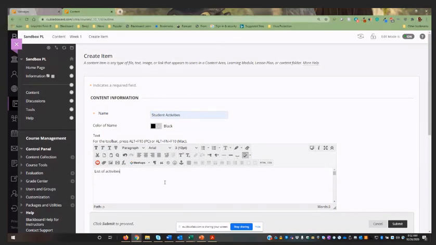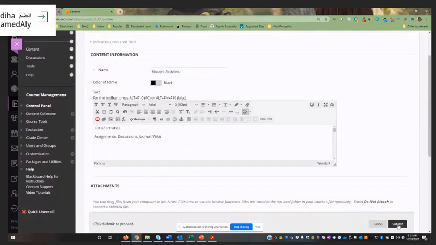These could be assignments, sessions, journal entries, assignments, discussions, journals, wikis. You get the idea. Anything that the student is going to interact with.